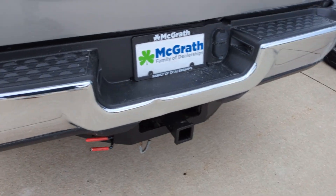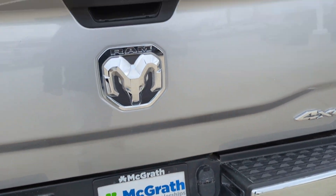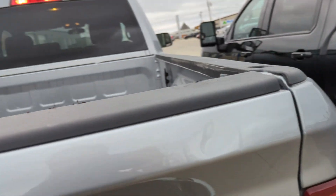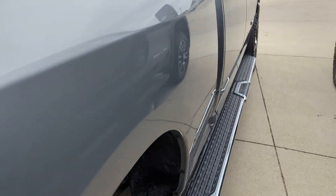Come around to the back. Has a little bit of a dent there, but doesn't have a big punch like the other one did. A little bit of scuffing on the tailgate where they load stuff, and then one little dink there, but not as dinged up or scratched up as the other one.